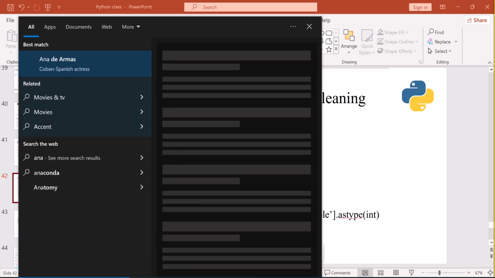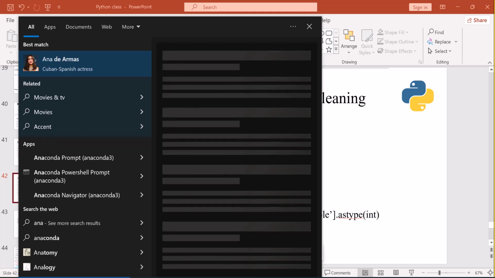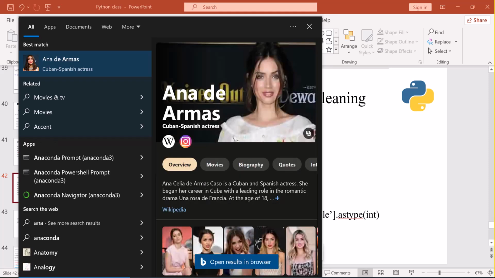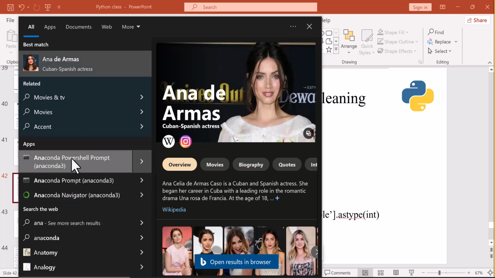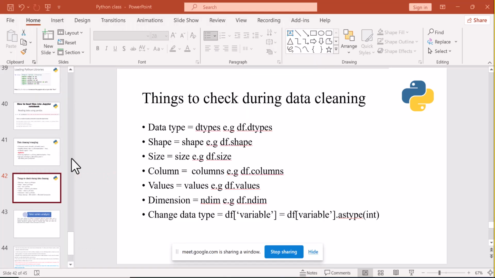Mine is Anaconda. Now, what you are going to use is Anaconda PowerShell Prompt. Have you seen that one? So you double click on it.